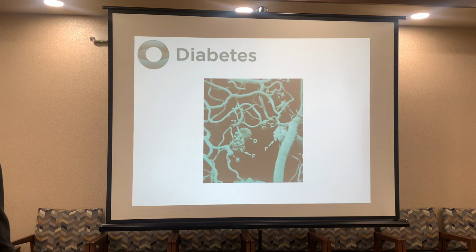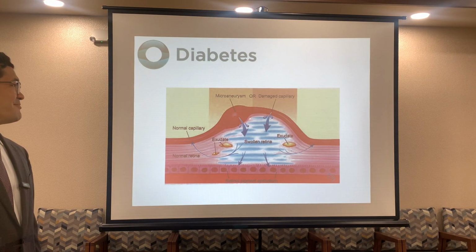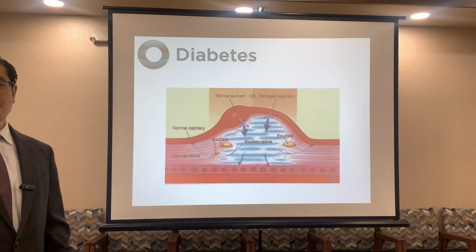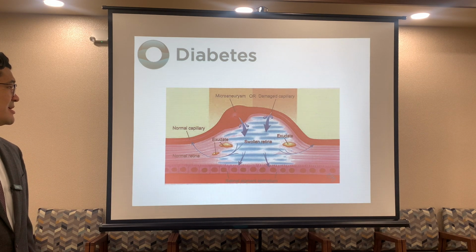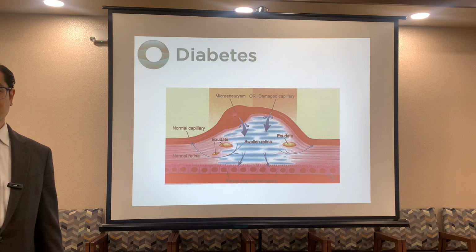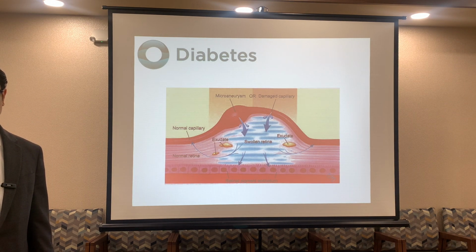So here's some more pictures. You can see a microaneurysm. This microaneurysm and this one have opened up. And when the microaneurysms burst, that's when we get some more of the retinal hemorrhages on the examination. Microaneurysms also cause leakage into the retinal space, and that causes macular edema. The hard exudates that we see clinically often point to damaged capillaries.